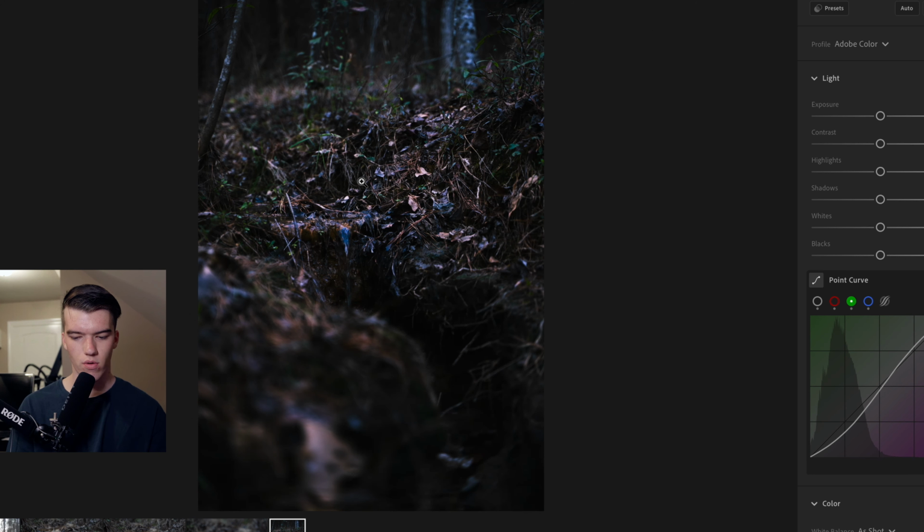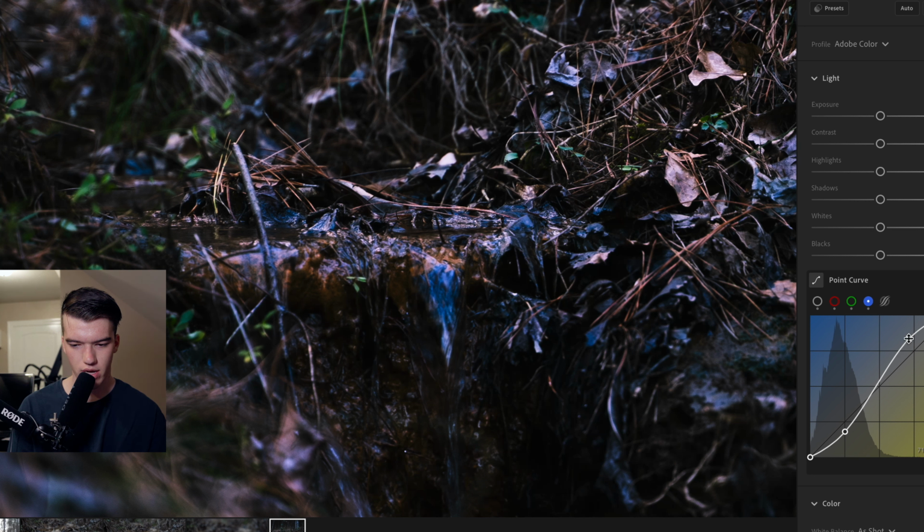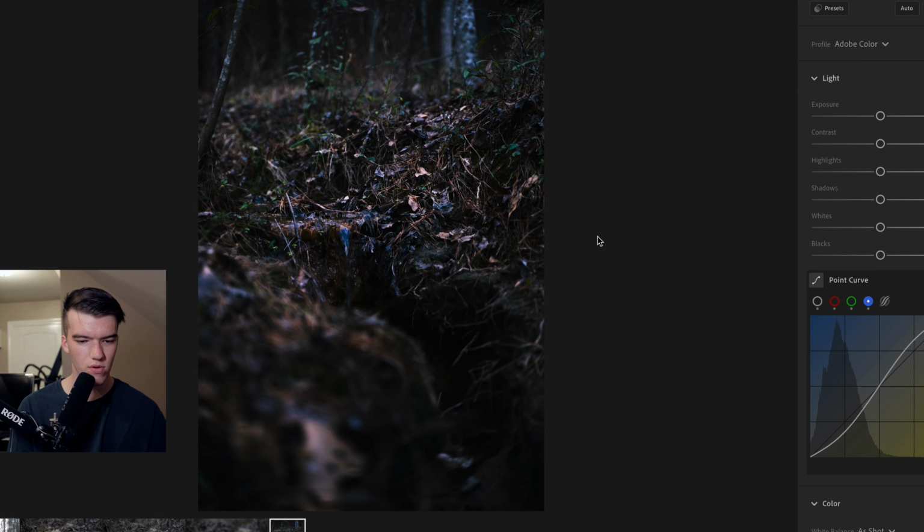From here, you can take this and do little tweaks to the S-curve to essentially give you a really interesting, almost color grade onto your image. So, interesting edit. As you can see here, it brought out a lot of the blue. You have a lot of the green showing up. If I go over to blue, you can see I lifted it a lot. If I wanted to pull that back, you have more yellow in the highlights, that sort of thing.